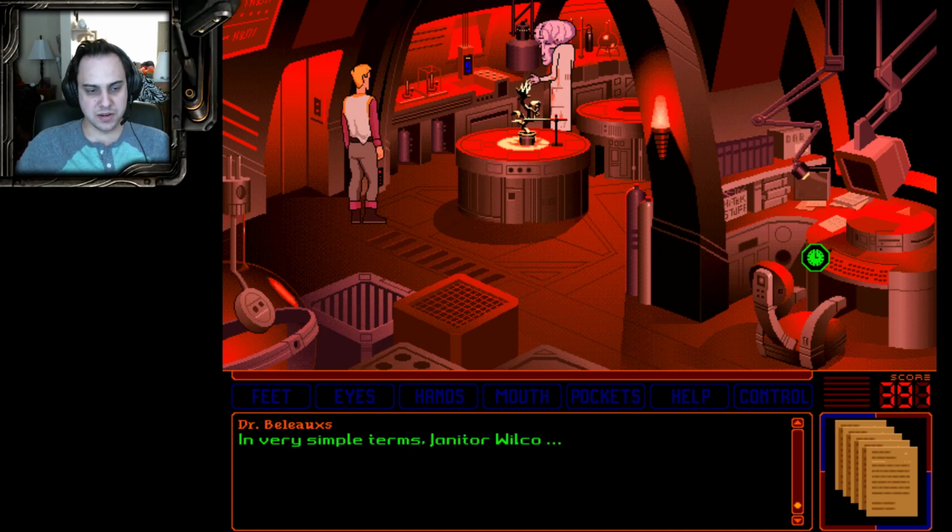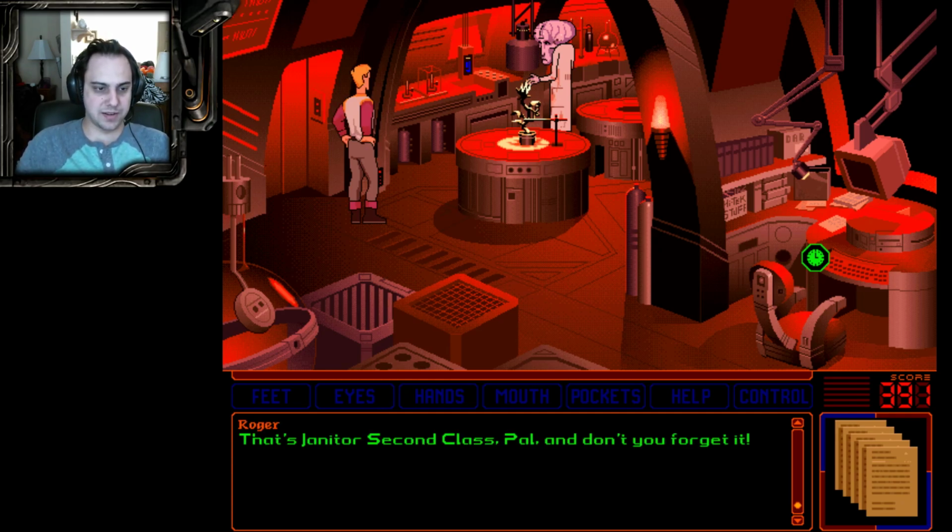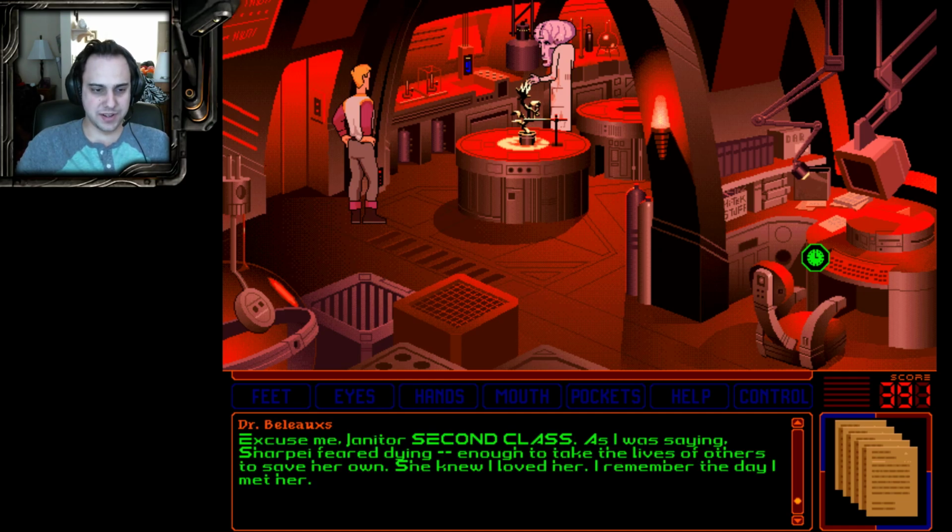In very simple terms, Janitor Wilco. Come on, spell it out. That's janitor second class, pal. And don't you forget it. Oh. Excuse me, Janitor second class. As I was saying, Sharpay feared dying, enough to take the lives of others to save her own. She knew I loved her. I remember the day I met her.